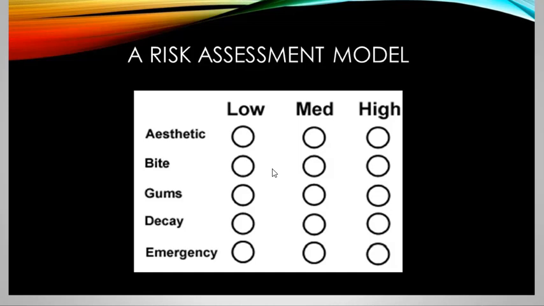As we move forward now, I'd like to talk a little bit about periodontal disease and how we tackle it in our office, and a risk assessment model that we've learned at the Coy Center. In this model, we break the practice down into the different categories that we treat: aesthetics, bite-related issues, gum-related issues and gum disease, decay and tooth-related issues, and of course emergencies. In addition, we've added breathing-related disorders to our menu, and an overall fitness category, which includes knowing the patient's numbers as far as blood pressure, blood sugar, and overall fitness assessment as it relates to health and heart disease.